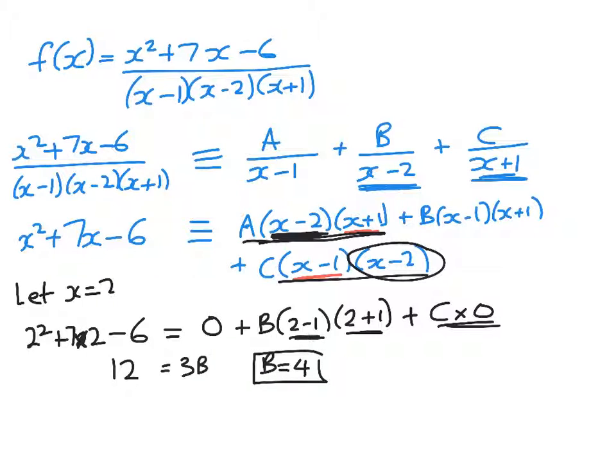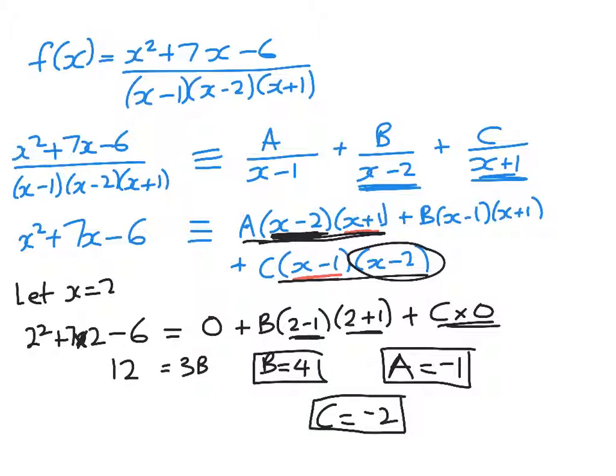Right, now in the interests of time, because I think most of you know how to do that, I'm not for once going to go through the next two. I'm just going to write down what those coefficients work out to be. So we're going to then let x equal 1, and that will give me a. a is negative 1. And lastly, we're going to let x equal negative 1, and c will be negative 2. Alright, so if you do have trouble figuring out those, just email me or leave me a comment, and I'm quite happy to explain. Now, the next thing is to move on and try and get the binomial approximation.